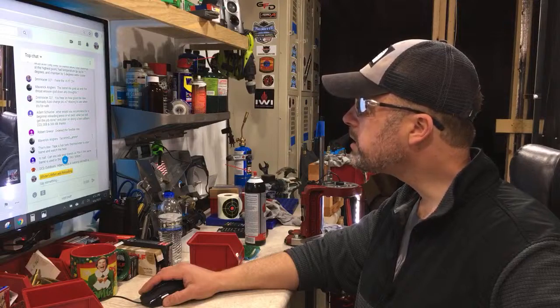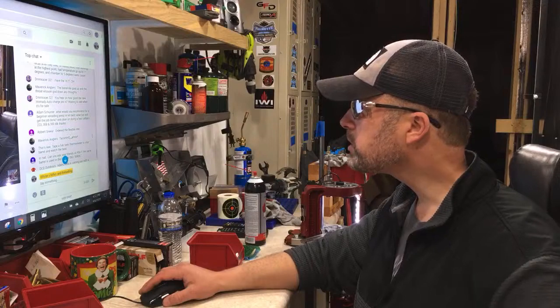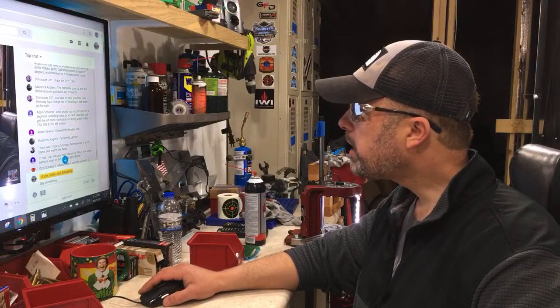So Maverick's saying barrel life goes up and throat erosion goes down. Any thoughts? That will happen. It just depends on the firearm and the cartridge that you're shooting. Something like a .308, you can easily get 5,000 rounds out of a firearm, especially if it's a bolt action, not a semi-automatic. Even more, maybe.